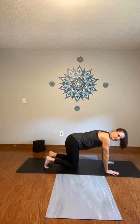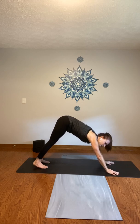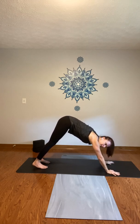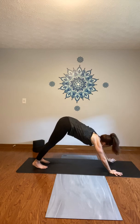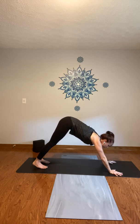From this position, you're going to curl your toes and you're going to send your hips up to the sky. This is called downward dog. We're going to start with your foundation in your down dog. So look at your hands, spread your fingers wide. Your pinkies are near the edge of your mat. Index or middle finger, one or the other, is at 12 o'clock and thumbs are pointing towards each other.